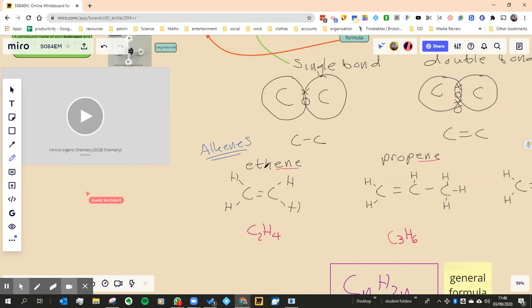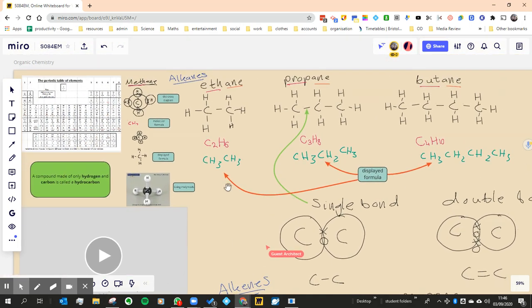So that's it: a chain of carbon molecules with these different numbers of carbons, and only one double bond. You could, in theory, draw 2 double bonds, but we're not going to bother with that at this point. We also talked about these different formulas for each one, alkanes and alkenes.